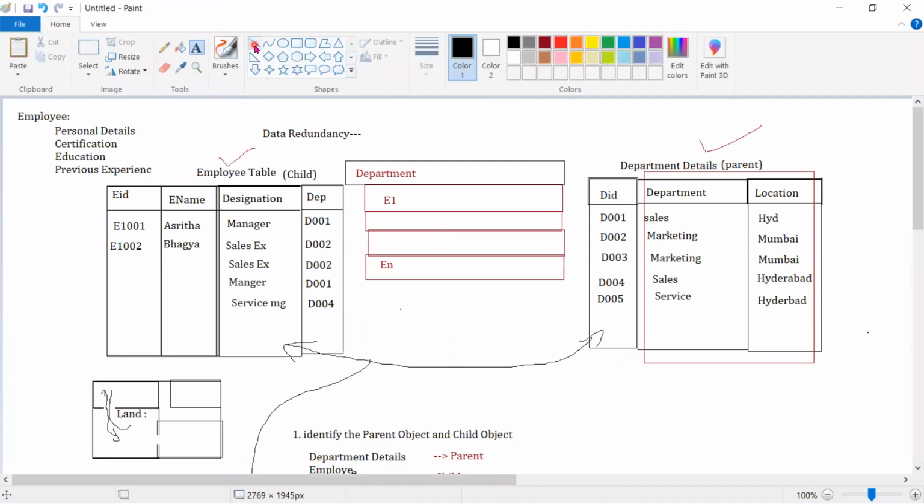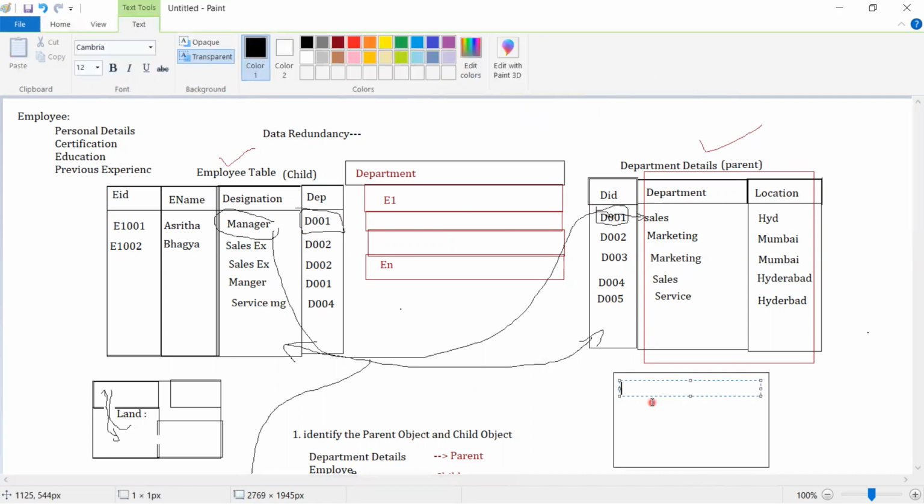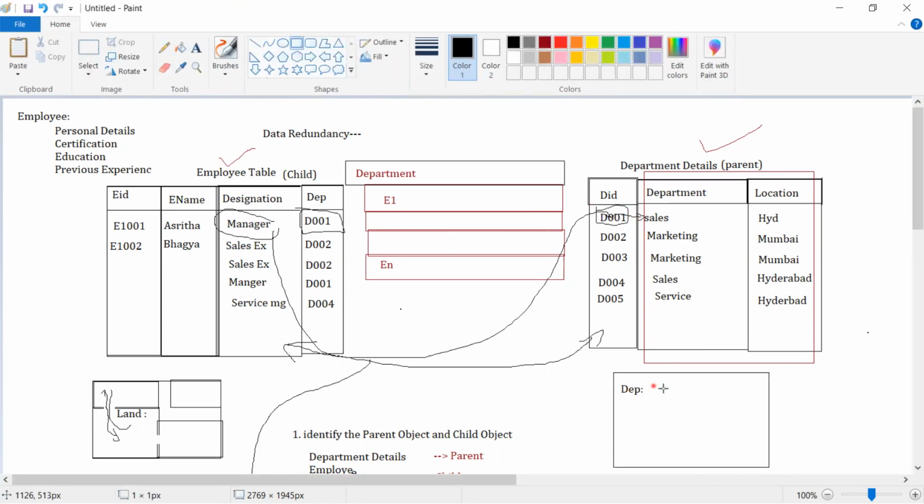So based on this, I look at this designation, and this person has joined in the sales department. For this sales department, the ID is D001, so let's save D001. So this is in the table. But when you open the user interface, if the field is Department, you will see the department name, the standard field that gets created.